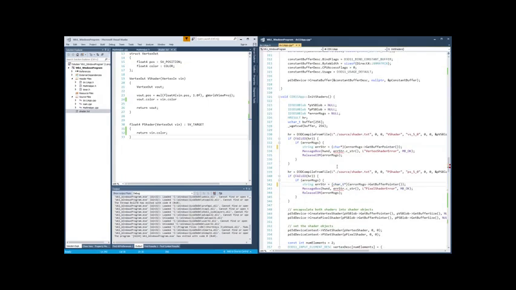I think we can modify this code. I think the error message that we get from the shader compiler is ASCII rather than a wide character or Unicode.